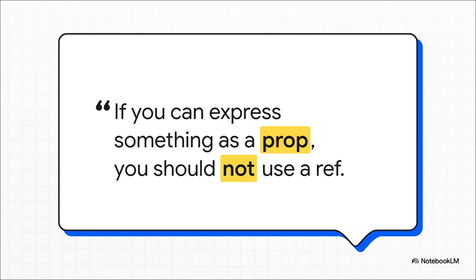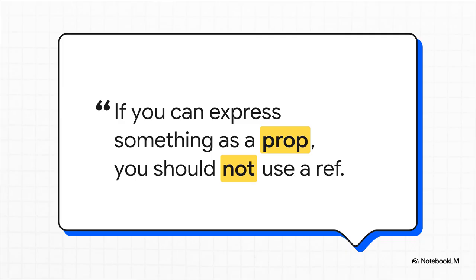Okay, so right about now, you're probably thinking, this hook is amazing, and you're going to use it everywhere. But hold on. We have to talk about the most important part of this whole explainer, knowing when not to use this hook. There is a golden rule. And the golden rule straight from the React docs is this: if you can do something with props, you should not be using a ref.